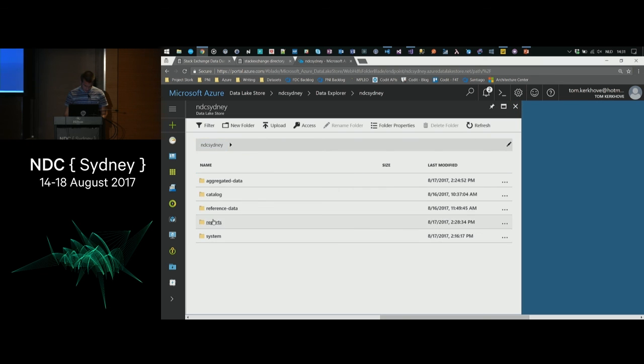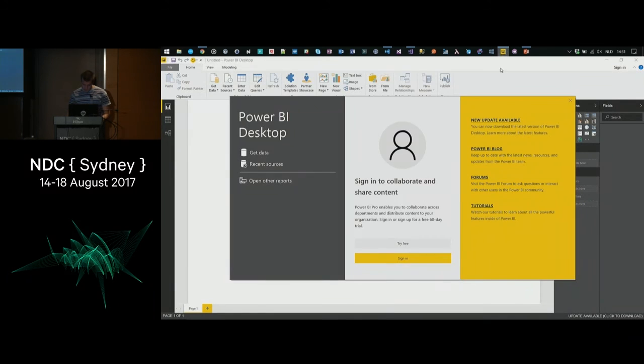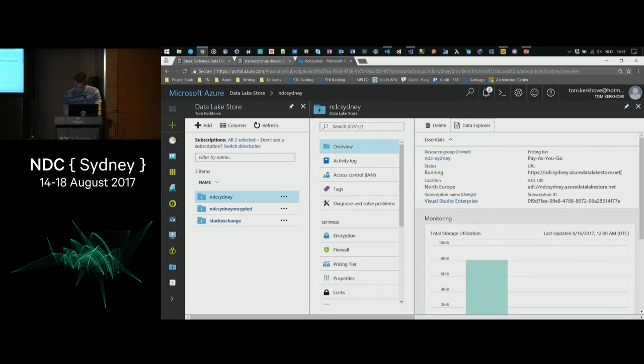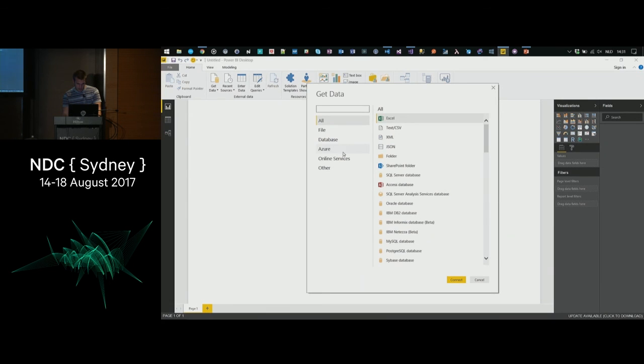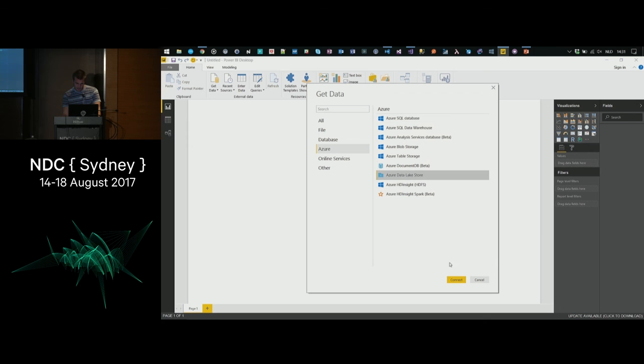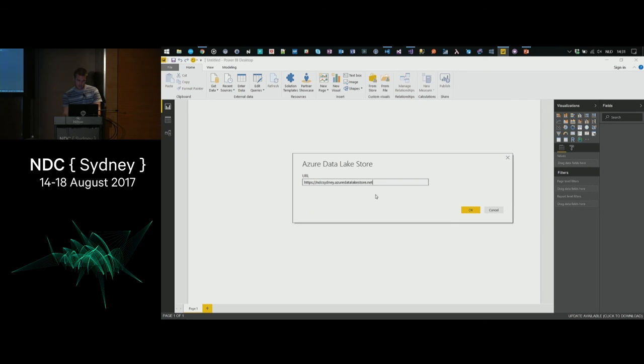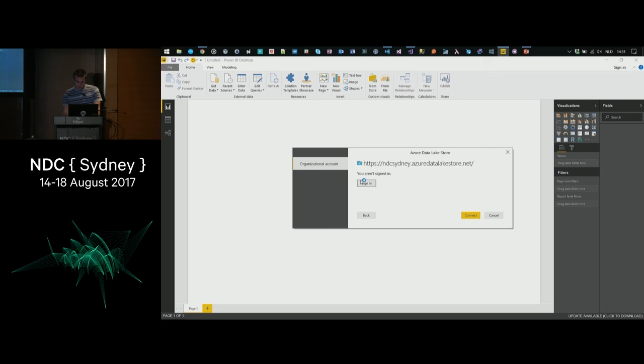And then our output of the reports is now over here. And I can just use Power BI. So I'll just quickly, first I need the URI. And then I can just go over here, select Data Lake Store. Actually need to speed up a bit. And then you need to authenticate. Why?